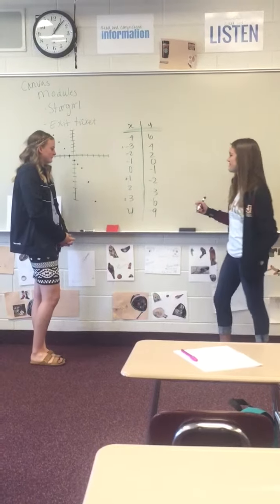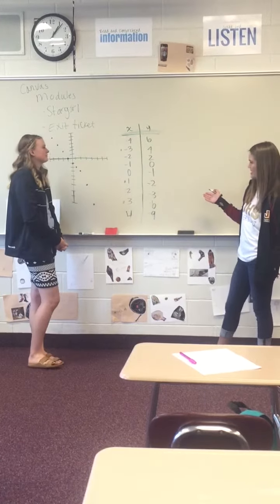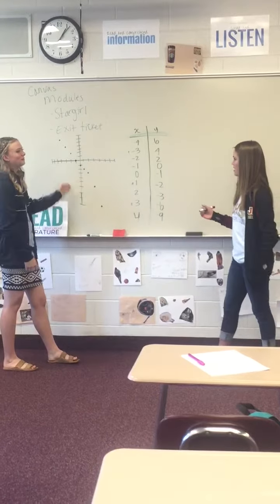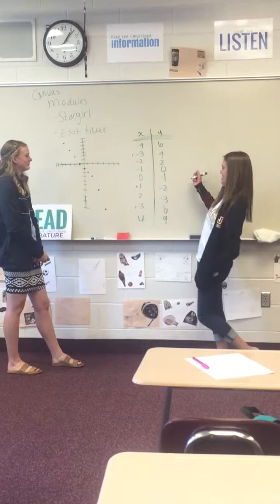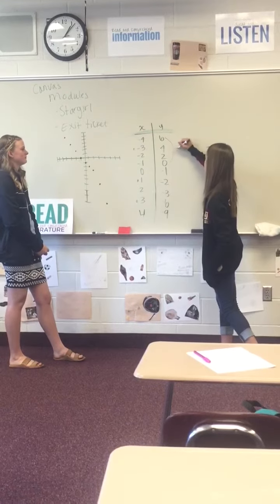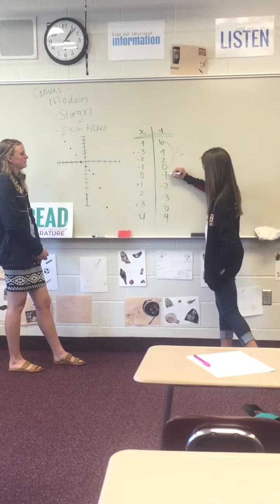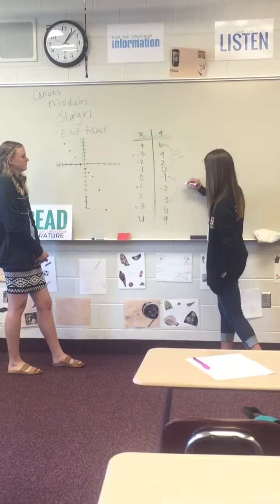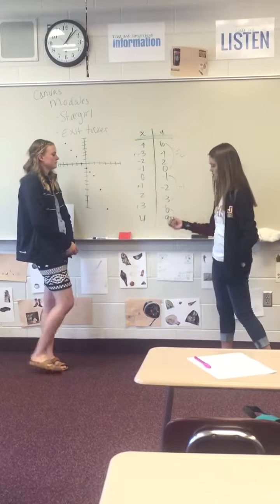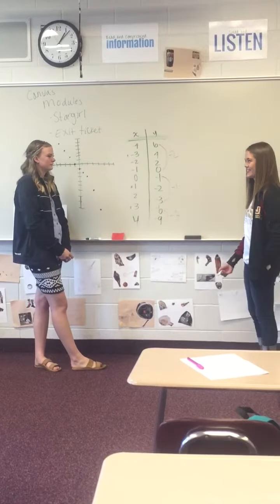Okay, so here we have a table with different points and a graph to show those points. And we have different slopes, so like from here to here is -2, and from this point it's -1, and then here is -3. So we're going to write a piecewise function for that.